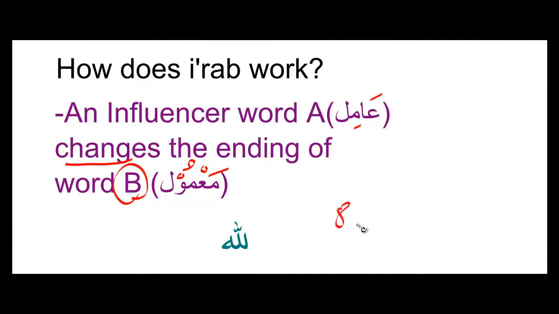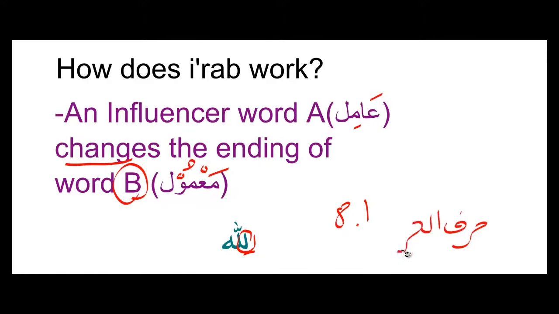If you remember from video 8.1, we did the verse 'alhamdulillahi rabbil alameen', and most texts in Arabic don't have any harakaat, so how would we find out the vowels? We know that this is laam because it doesn't have an alif, and we know that laam is an amil — why? Because it's a harf al-jar, as we learned in lesson 8, and harf al-jar changes the ending of the word attached to it to a kasra. So it becomes 'lillahi' — because of this laam. This laam is our amil, and the word 'Allah' is our ma'amool.